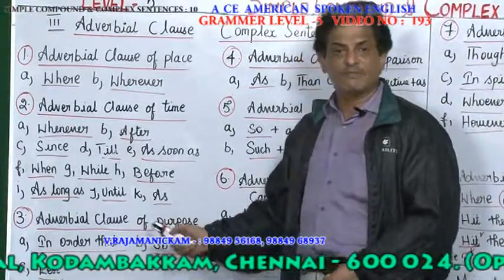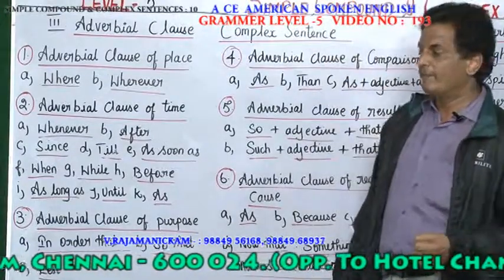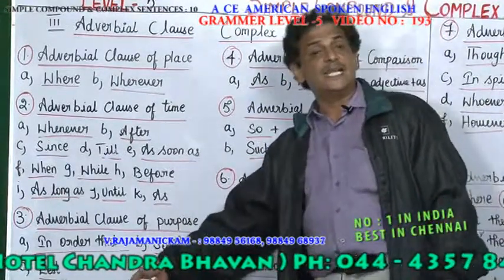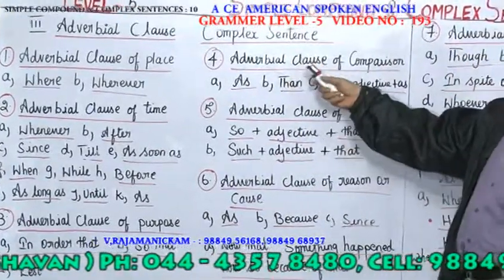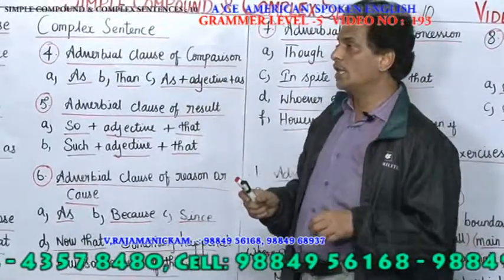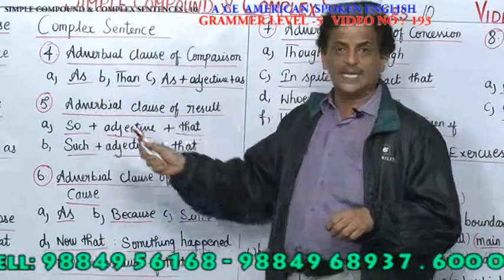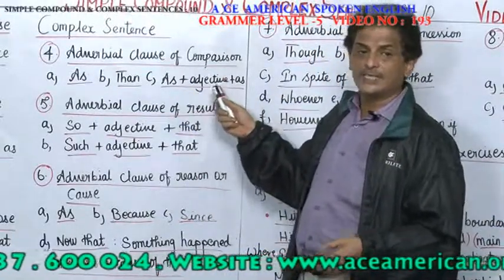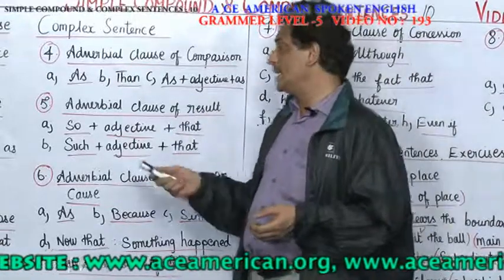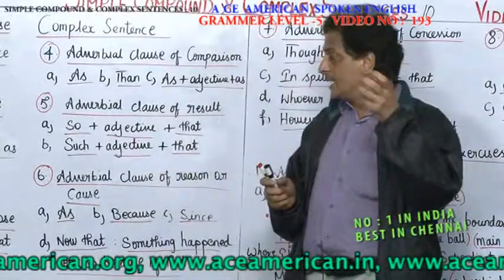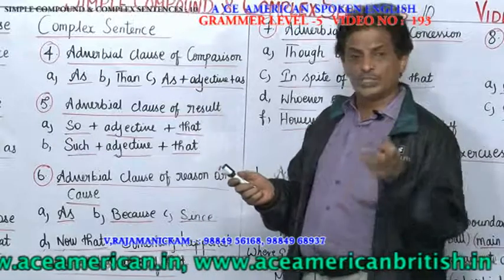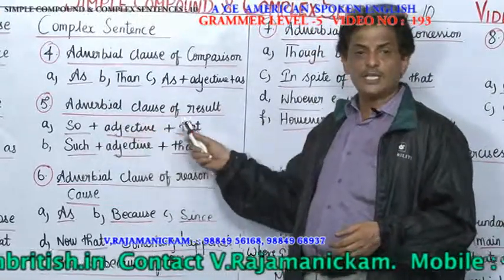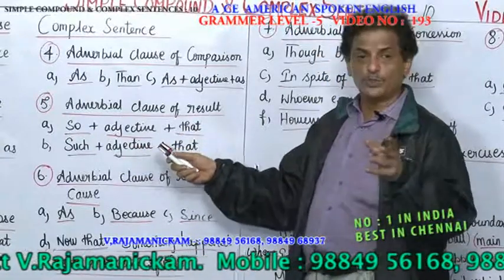அடுத்தது adverbial clause of purpose, வினையுறு சொல் காரண காரியத்தை விளக்கக்கூடியதாக வரும்பொழுது in order that என்றால் என்ன? அதற்கு தகுந்தபடியாக. so that என்றால் ஆகையால். lest ஒன்று இல்லாவிட்டால். அடுத்தது காம்ப்ளெக்ஸ் adverbial clause of comparison, ஒப்பிட்டு பார்த்து சொல்லக்கூடிய வினையுறு சொற்கள். as என்றால் என்ன? அதை போன்று. than என்றால் என்ன? ஒன்றை விட. as plus adjective as, as என்றால் போல, adjective என்றால் good, bad plus as, ஒன்றை போல ஒன்று என்று வருகிறது. அடுத்தது adverbial clause of result. ரிசல்ட் என்றால் பலன்களை கொடுக்கிறது. ஒன்று செய்கிறோம், அதனால் என்ன விளைவு உண்டானது. so plus adjective plus that, ஒன்று செய்த காரணத்தினாலே இன்னொன்று ஆனது. such plus adjective that, ஒன்றை போன்று ஒன்று இருக்கிறது.